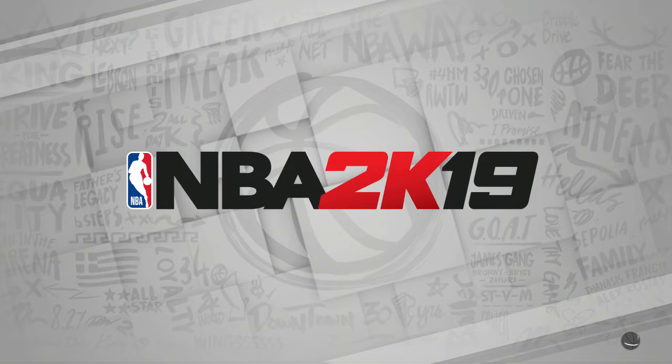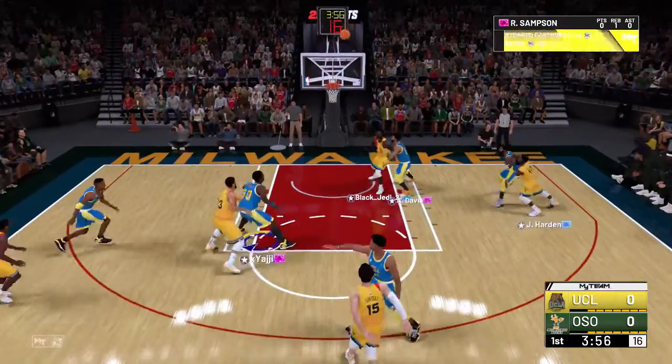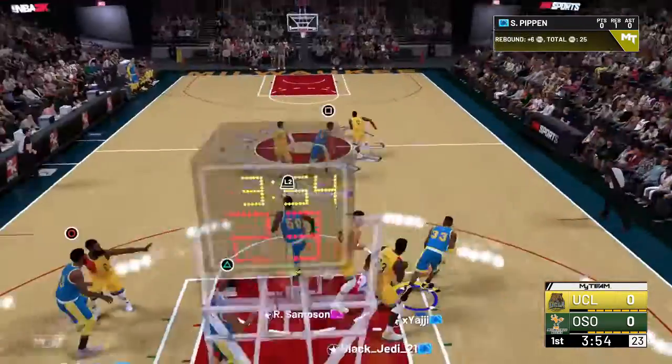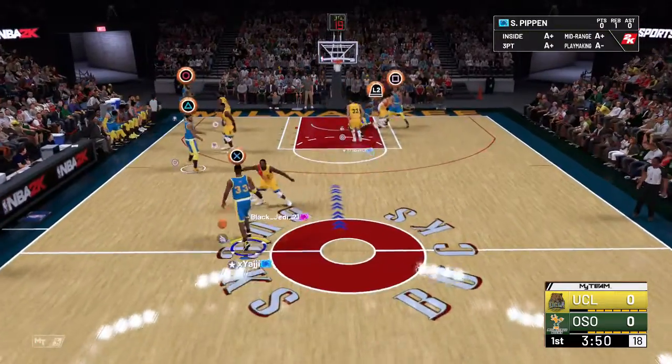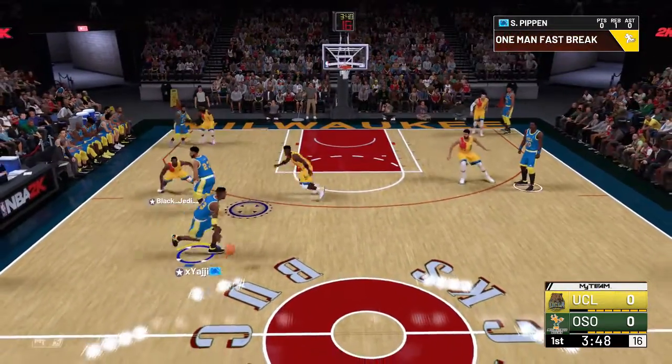Wow. Good contest. Good rebound by Pippen. How does Ewing get out-rebounded by Pippen? All right, dude. We get it.